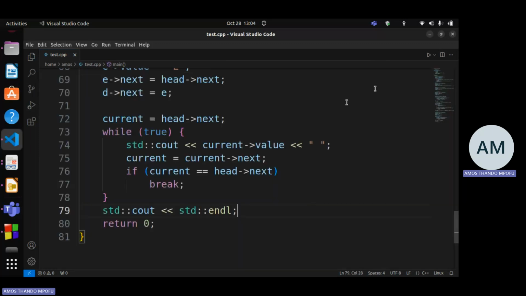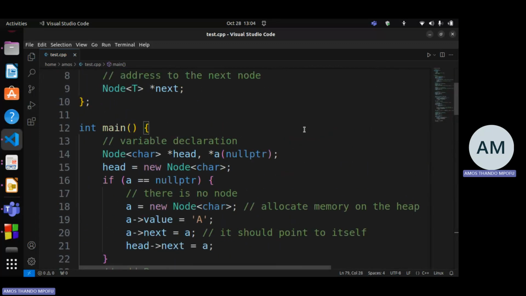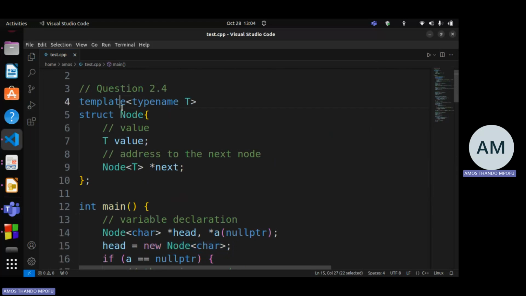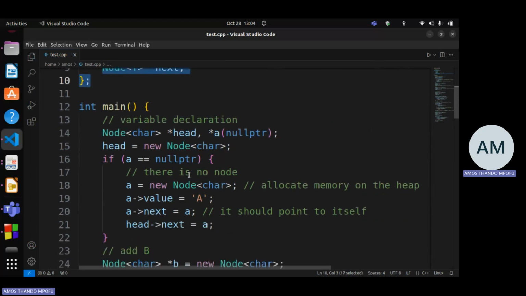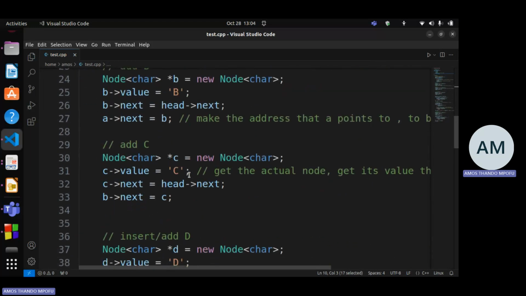Yeah, I remember now. I know why the error was there. Such a small issue. I didn't allocate memory for the head. Basically, I was supposed to give memory for the head, enough memory to store a node that stores a character. And what is the node? It's this type, which takes in the value and an address of the next node. So I just forgot to add that line there, and it affected everything.